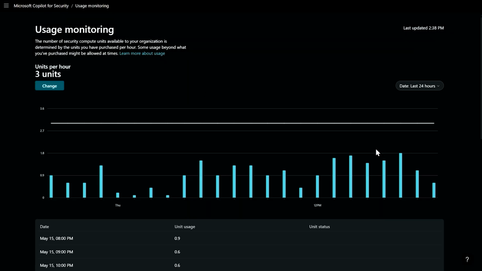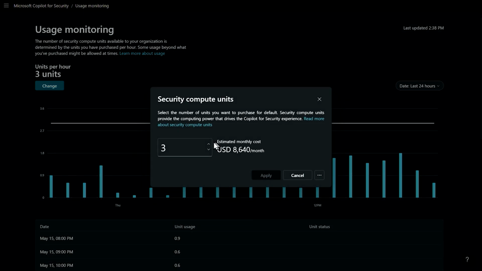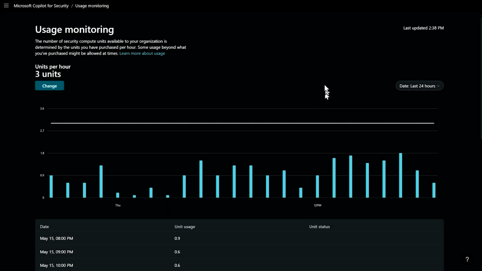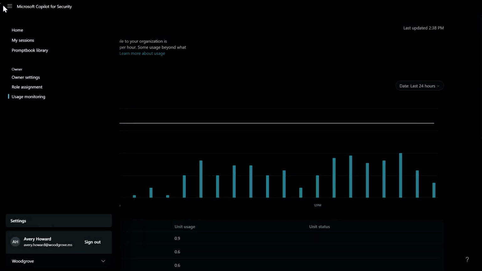Our usage monitoring is where we can evaluate whether or not we're allocating processing units effectively. As we saw, we can provision SCUs, but how we use them, how they're allocated, how they're deallocated, we can base on real-time evaluation of how information is being processed. In this case, you could change the amount of processing units you use per hour up or down and get an idea of what that projected cost will be for you by making those changes.